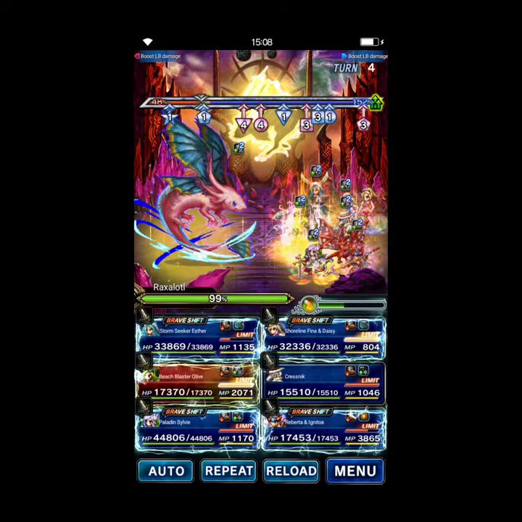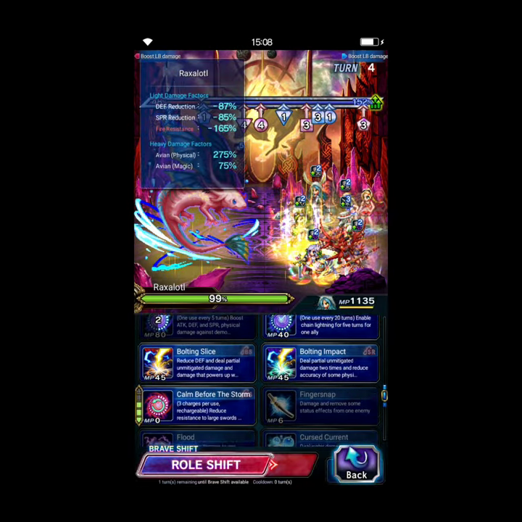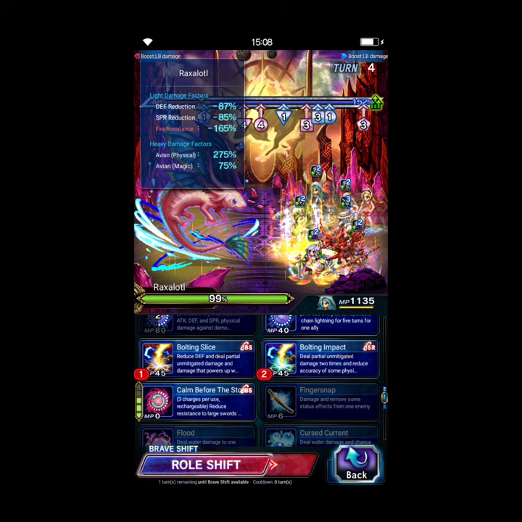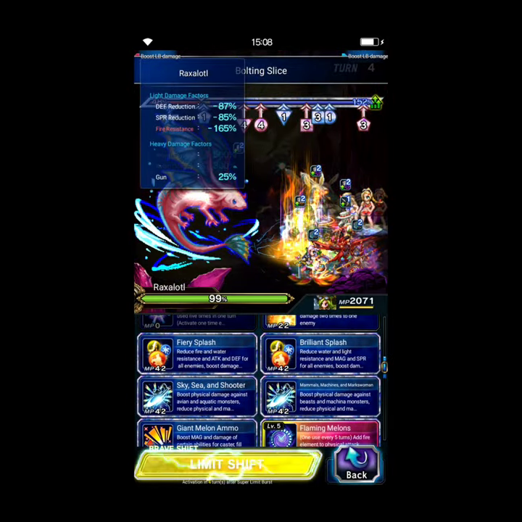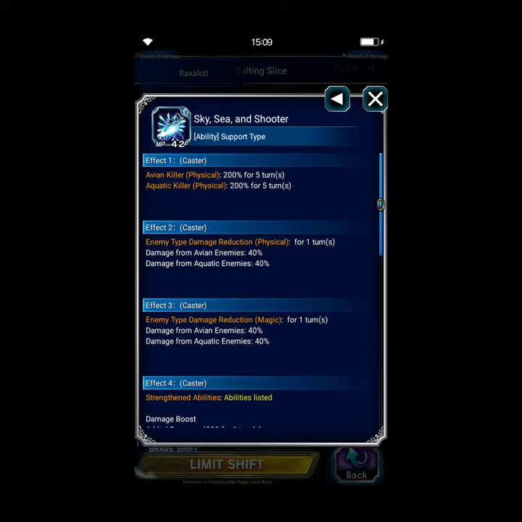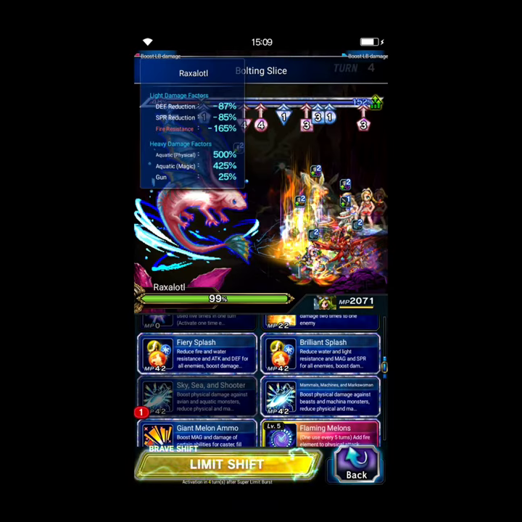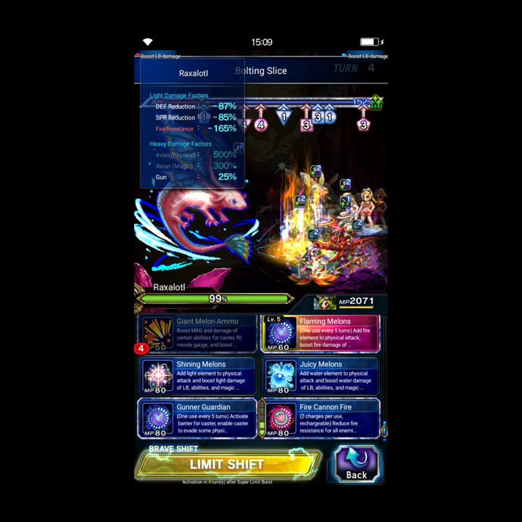Okay, so now we're back to turn one of the boss's rotation. Esther is going to fill her LB. So we're going to do Bolting Slice, Bolting Impact, and then Calm Before the Storm. Olive is going to just Killers, which is a long-term killer buff, but the mitigation is short-term. But anyway, Killers, Break again, Giant Melon Ammo, and you just want to make sure that the last skill that you cast is Fire Cannon Fire. That's her big 500% magic strike.